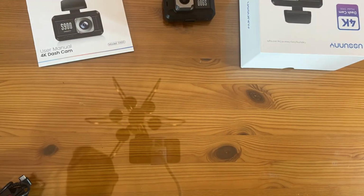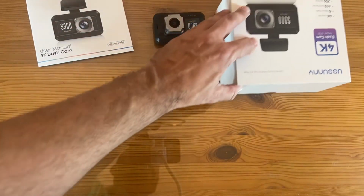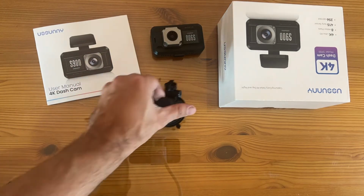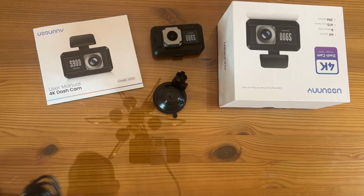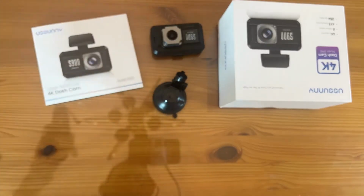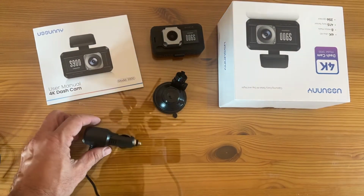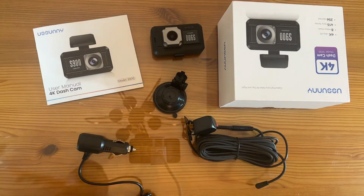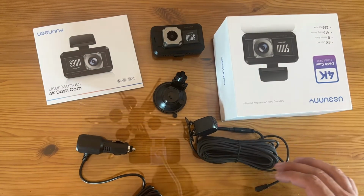Okay. And then you do have the suction cup for mounting. Oop, get that back in frame for you. The suction cup, the pad, and of course the camera with the 30-foot cable, the DC, or what is it, outlet in. Put this over here for you to see. And pretty much everything you need, including the crowbar, the adhesive, all that kind of stuff, all comes in the package. You don't have to worry about supplies.